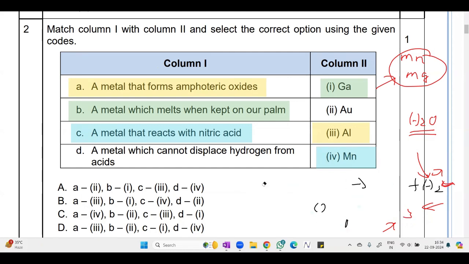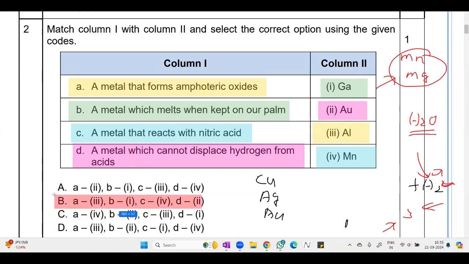Now let's begin with the next part. It says the metals which cannot displace hydrogen. For that, you need to remember the activity series. The metals which are below hydrogen in the activity series cannot displace hydrogen. Over here it is gold. Other metals below hydrogen in the activity series are copper, silver, and gold. These are the metals which cannot displace hydrogen. Now, among the options, you can figure out the correct option from here only. It should be the one with three, one, three. That should be this one. Yes, there are more pairings, but this is the correct one.